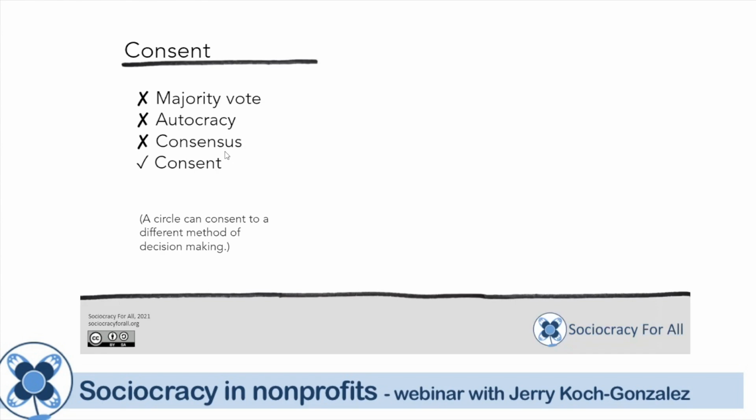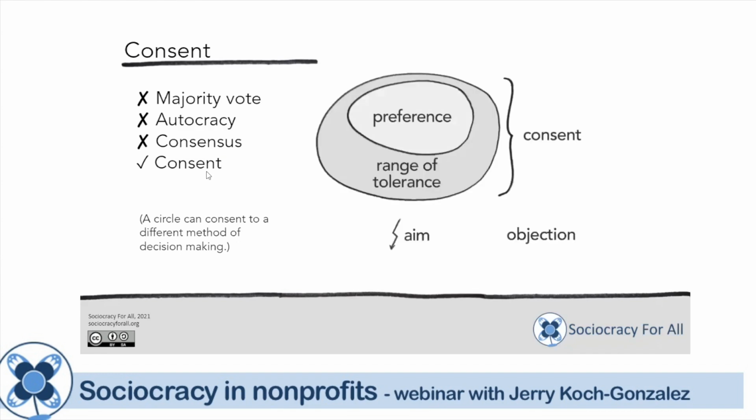Consensus often raises issues of seeking the best decision, seeking perfection, seeking unanimity, whereas consent has a different perspective. The question is not, do we all agree, but can we work with this decision? And the key element there is the distinction between where we have an objection and where we have consent. If we think that this proposal that we're trying to decide about would harm our ability to achieve the aim, then we object.